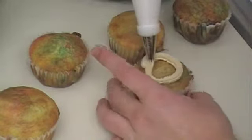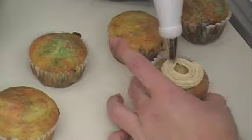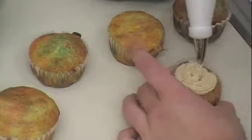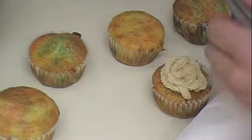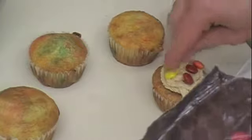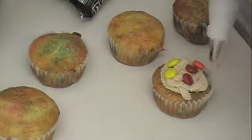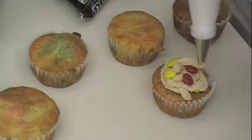I'm not doing this for any special occasion, so this first one's gonna be fancy and the rest are gonna be sloppy. So I'm just work your way around. I wish I had gotten a bigger nozzle. If you want it to come out quicker, cut yourself a bigger corner off. Okay, I'm gonna throw some M&Ms on it, because these are M&M cupcakes. So I'm gonna make it look fancy. That was way too many, but I'll just throw a few on there. Wow, there we go, look at that thing. I'm gonna keep going too, it's gonna be like a double-decker icing thing.